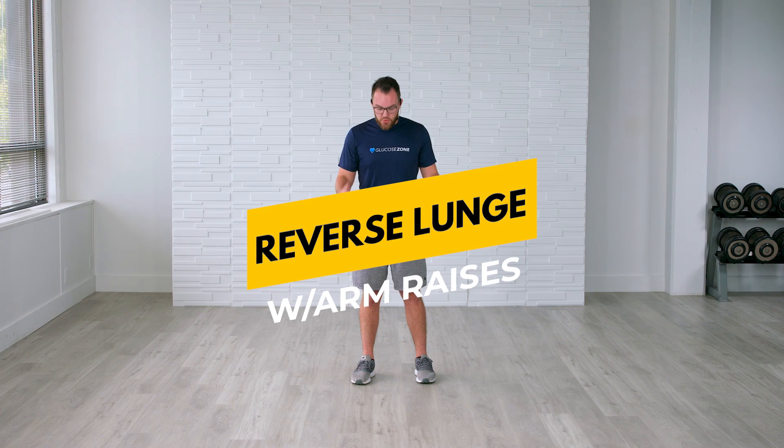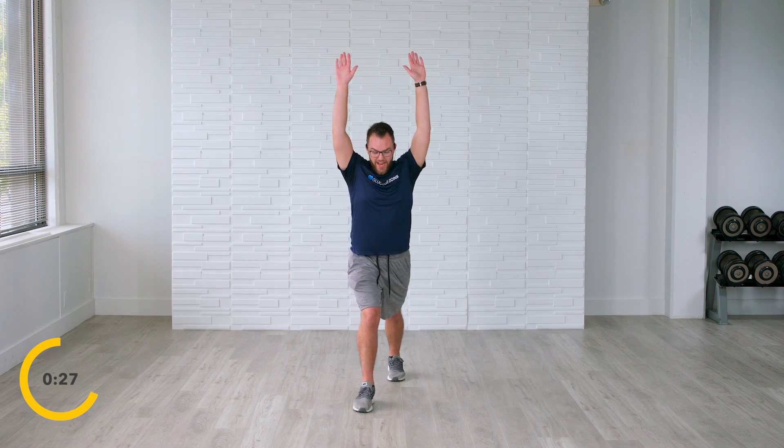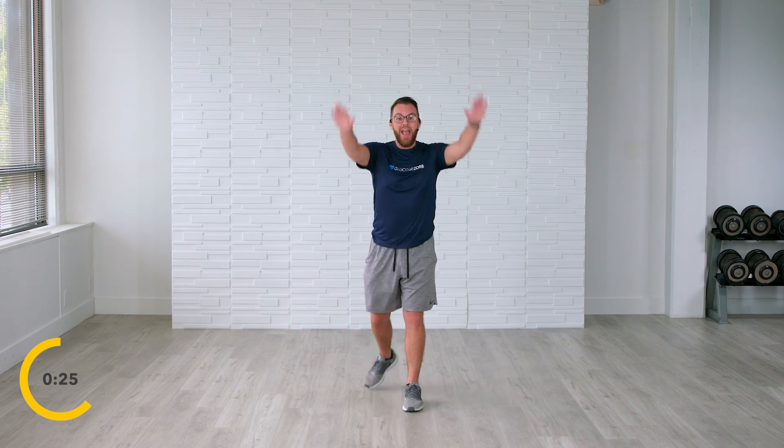Give yourself a pat on the back. I always want you to listen to your body throughout this entire Couch to 7.0 series and just stay motivated — I know that you can do it. You have to believe in yourself. In our last exercise of round one, feet shoulder-width apart, you're going to step back and raise those hands — simply stepping back and raising those hands up. All of these exercises can be done in a chair or a couch, literally a couch, so you don't have to move anywhere.